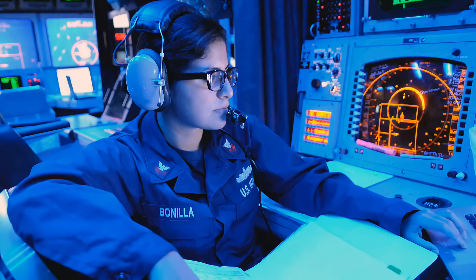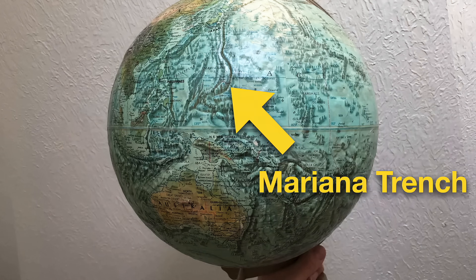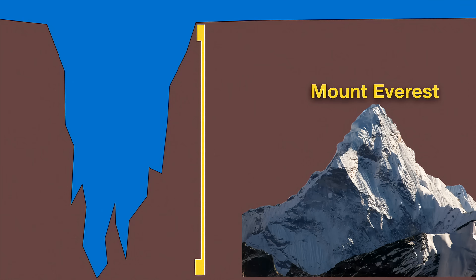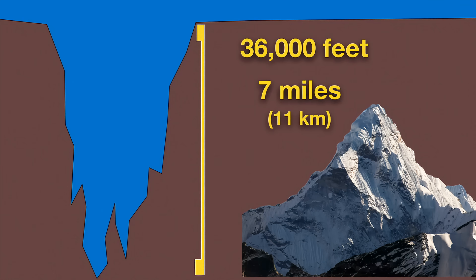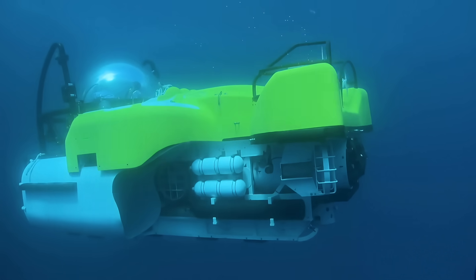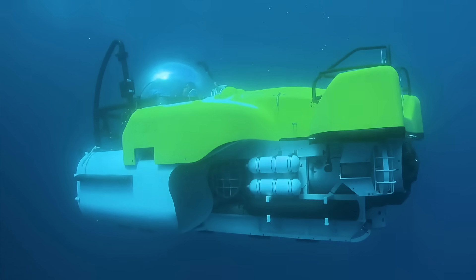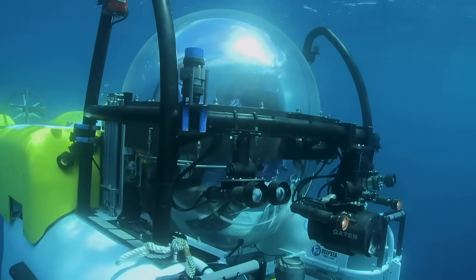When using sonar, scientists also discovered what you might consider to be the opposite of mountains. They found these underwater canyons or trenches. These are found in certain parts of the ocean bottom. One of these trenches, the Mariana Trench, is in the Pacific Ocean north of Australia, and it was discovered to contain the deepest place on Earth. A spot so deep that you could fit all of Mount Everest inside of it — that's nearly seven miles deep, over 36,000 feet. The only way to get down there is using special submarines. The pressure of the water on top of you is so great, it would otherwise crush you. Not many people have ever been down there.